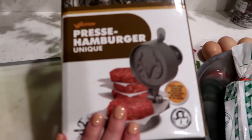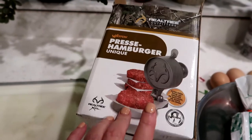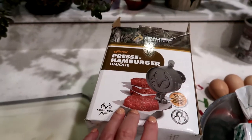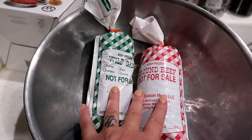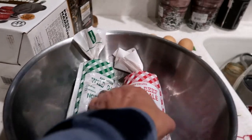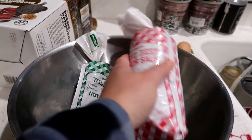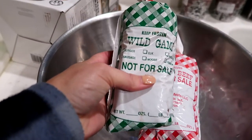Okay, so this is the hamburger press we use to make our hamburgers, and then we're going to put them on the Traeger and barbecue them. So I wanted to quickly touch base on these two types of meat. This black Angus burger is what we raised on our farm. And this is the buffalo or bison burger, which a friend of ours raised.